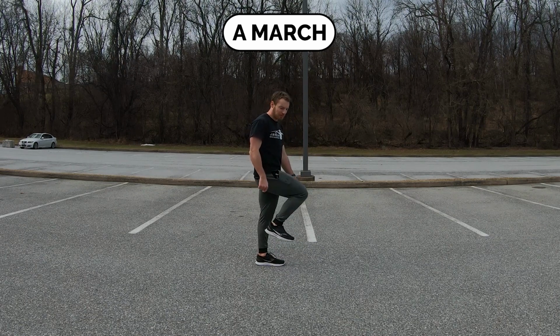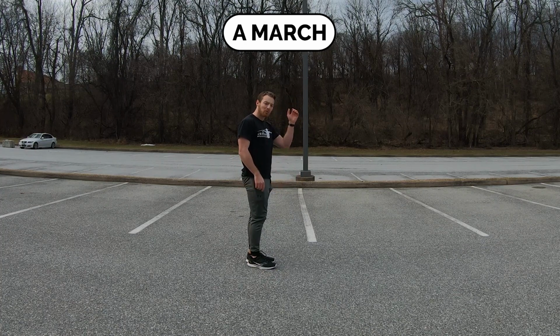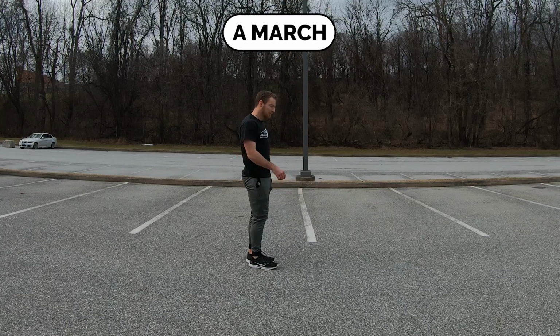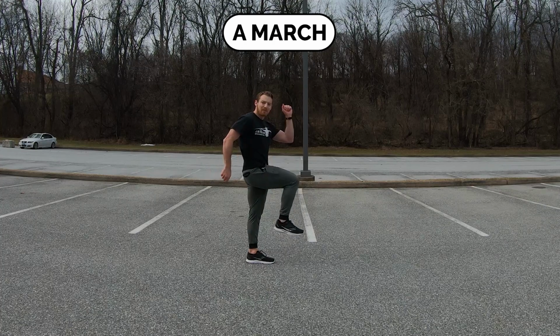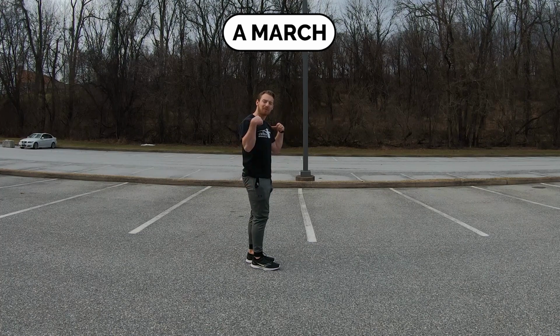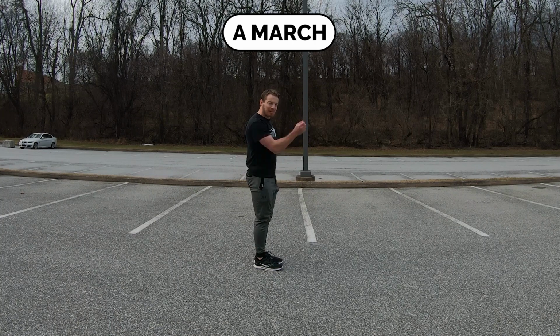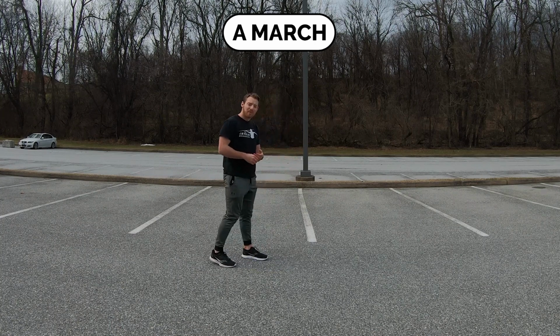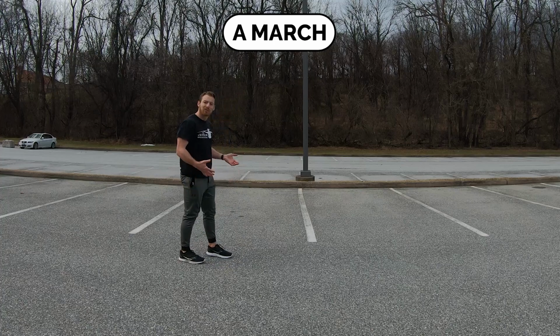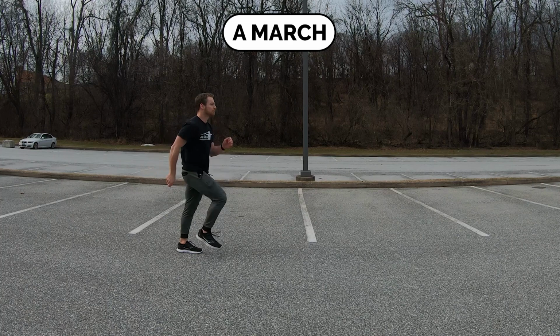So dorsiflexing, okay, we want to lift the knee, and we're going to want our arms to be swinging in coordination. And so when that right knee has lifted, right, we're going to have that right arm driven back and this left arm swung up, and that's happening from the shoulder, right? And so you should be relaxed and letting this action happen like this. So the march is simpler than the skip. And so quite simply, march. Think of soldiers moving, right?